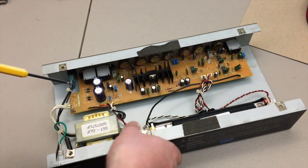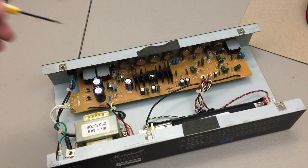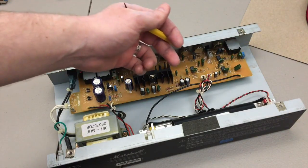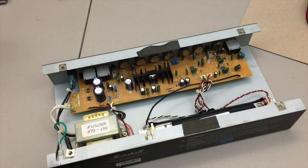So kind of like in a tube amp, if you want to drop the gain of a 12AX7, you can replace the 12AX7 tube with a 12AT7, 12AY7, something like that, and we'll drop its gain by like 30%-ish or something like that. There's a table somewhere on, I think it's like tubestore.com or one of those places where they show how much it approximately will drop the gain factor. So this is, I would equate this to the solid state version of that. By changing these out, you could change them to different diodes altogether, and you're going to change the forward voltage, so where your signal is going to clip.